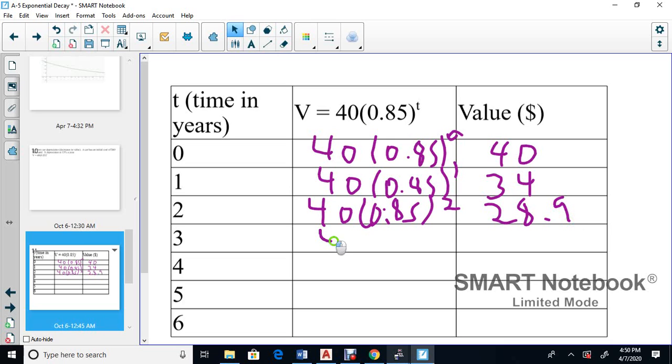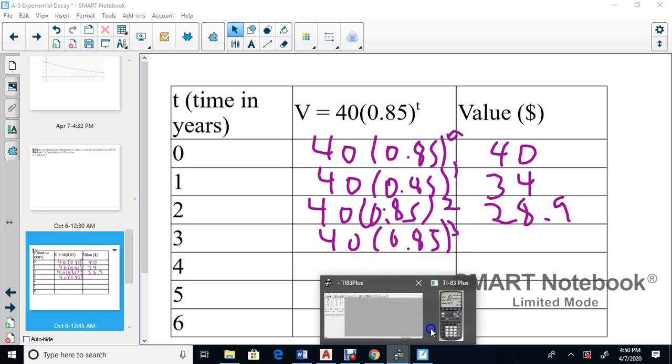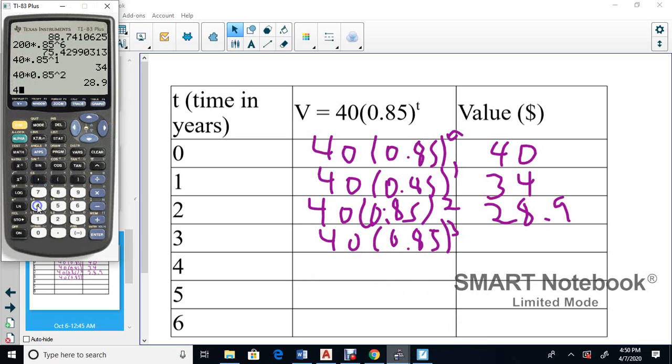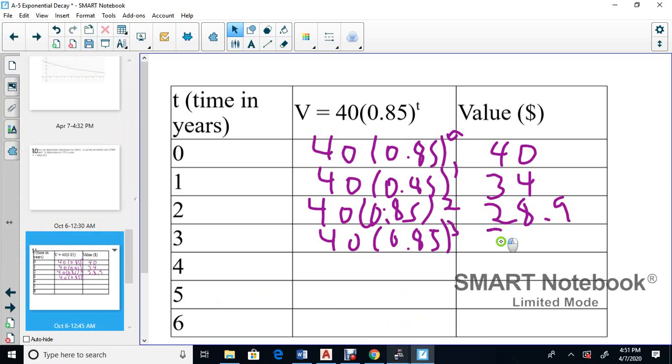Then you get 40 times 0.85 to the power of 3. So 40 times 0.85 to the power of 3, and you get 24.6.